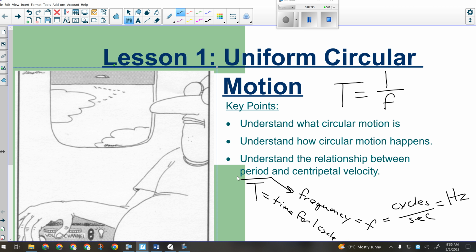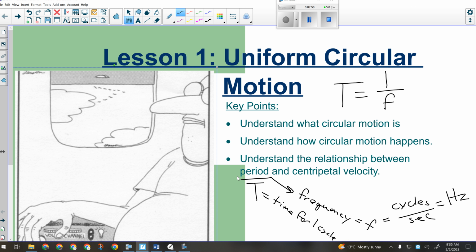Right, so if I let it go, it's gonna fly off in what direction? A straight line, right? Yeah. Okay. Whose law is that? Newton's first law. Right, Newton's first law. So as soon as I let go of this, the force that's keeping it going in a circle is gone. And the object will obey Newton's first law, and it'll travel in a straight line at a constant velocity.